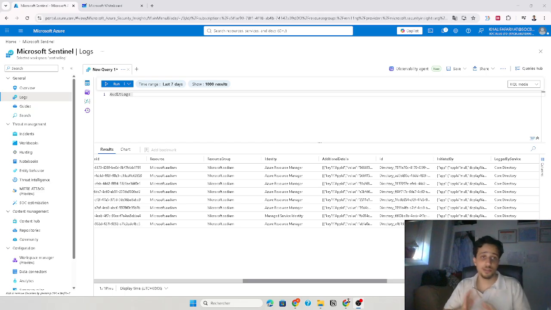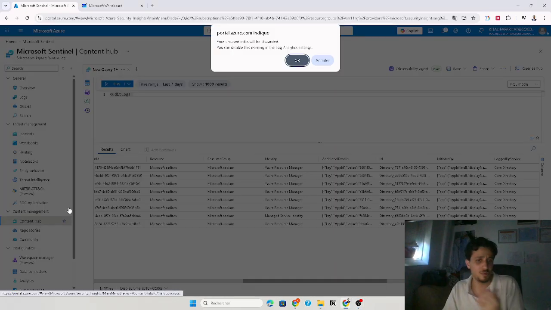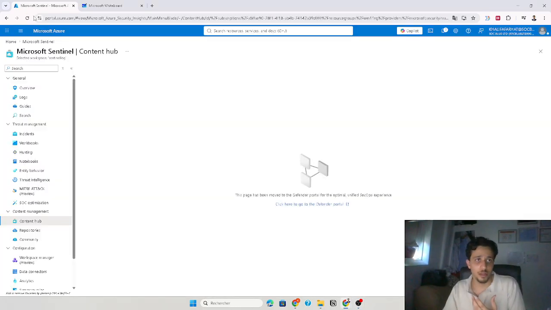Okay, it's really simple. We have to create a Log Analytics workspace. After this, create a Sentinel. After Sentinel, download a data connector from the content hub. Okay, after downloading the data connector, create a data collection rule for anything we want. We can do this for Amazon, you can do this for firewalls, you can do this for everything, literally everything.